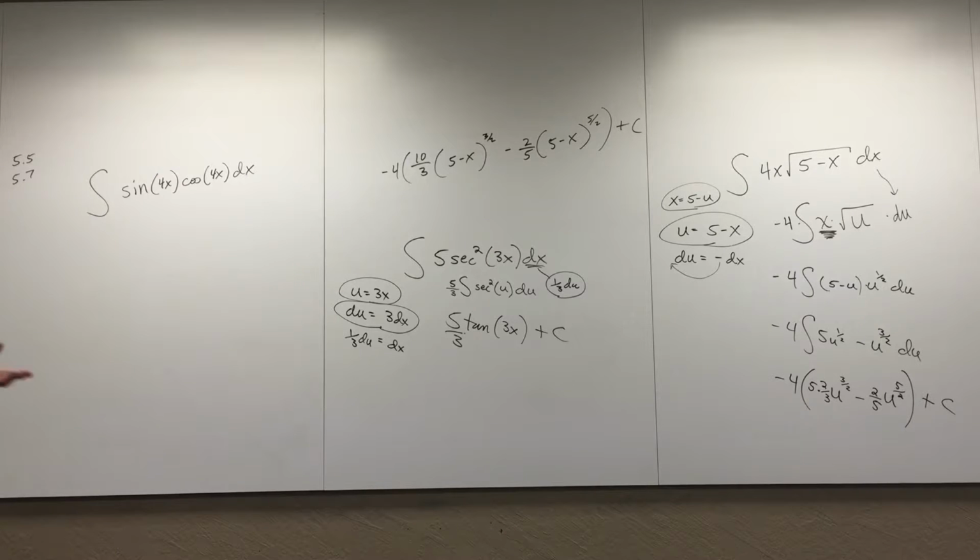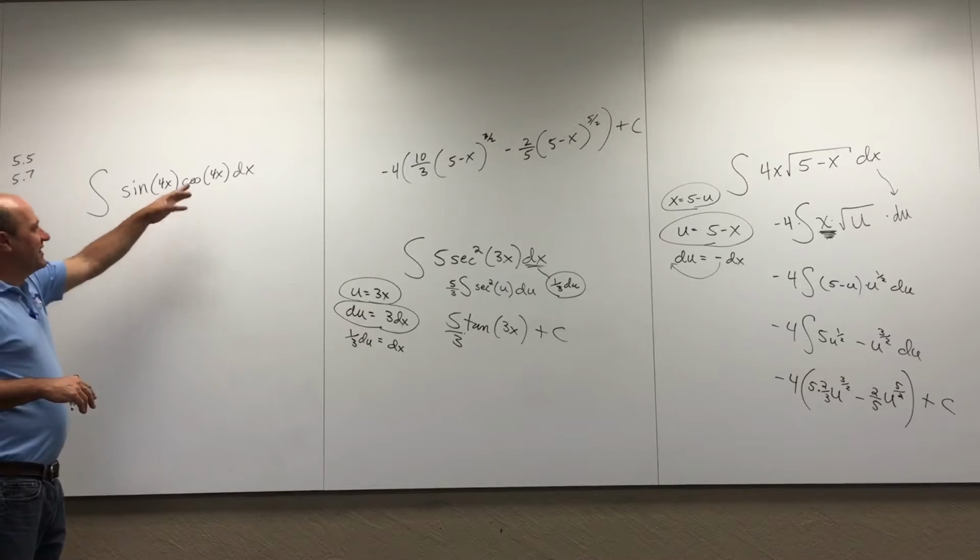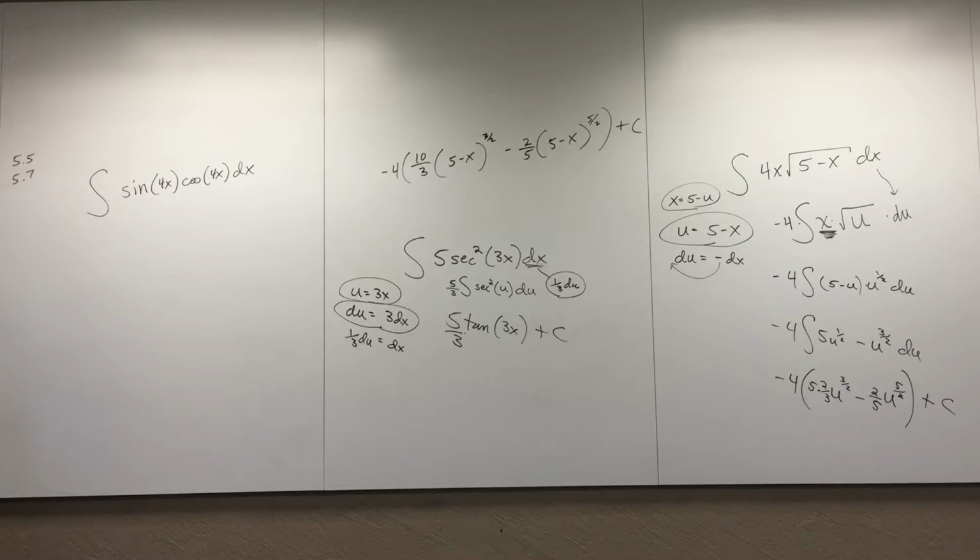There's a commonality in it, and I've been trying to teach you the common themes, but some problems are a little different. Any ideas on this one? I've been saying the angle is the U. On this one, I want to do something different. I want to let U be the entire sine function. I want to let U equal the sine of 4x.